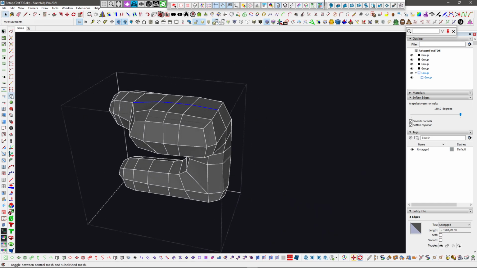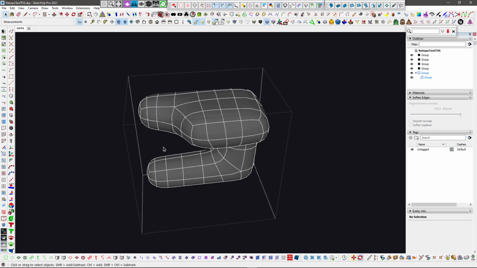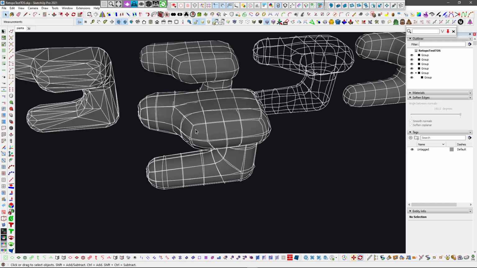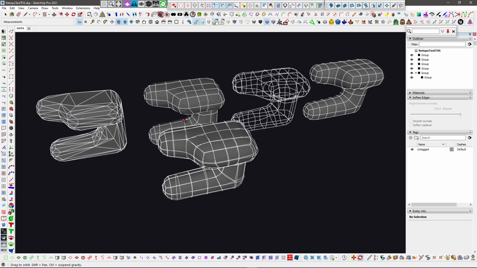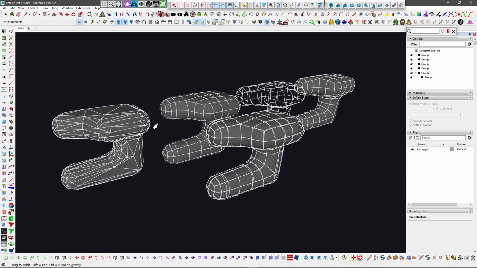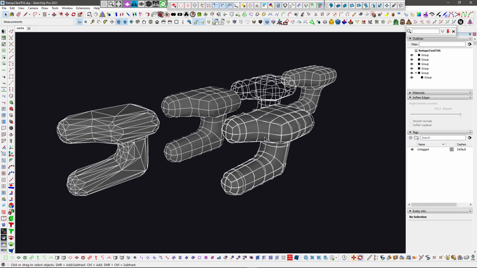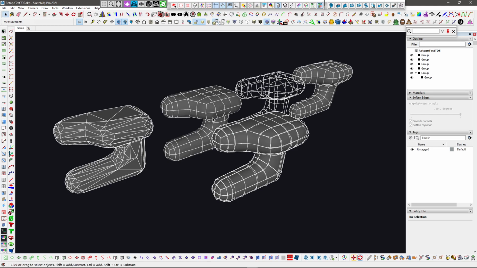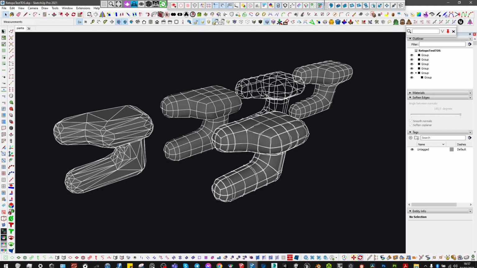So that's it. Of course, this method can work with some easy objects, maybe not too complex, or objects created with multiple meshes.